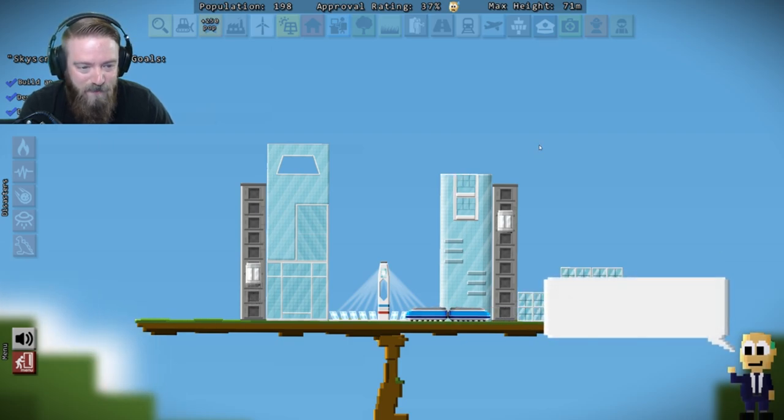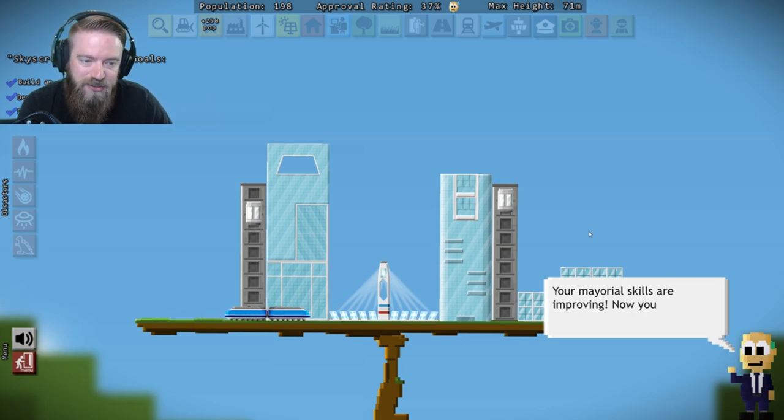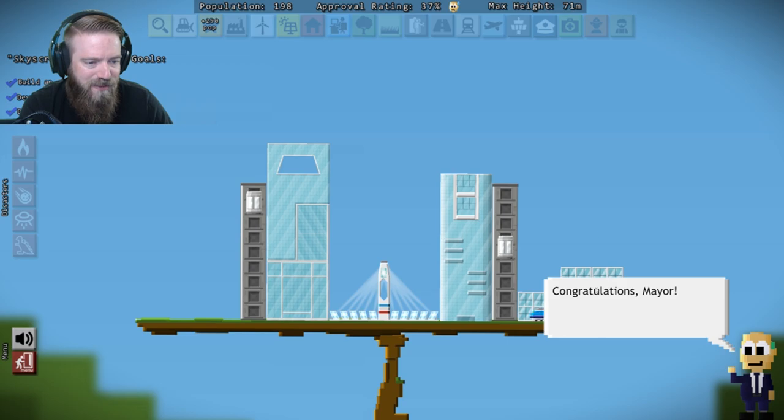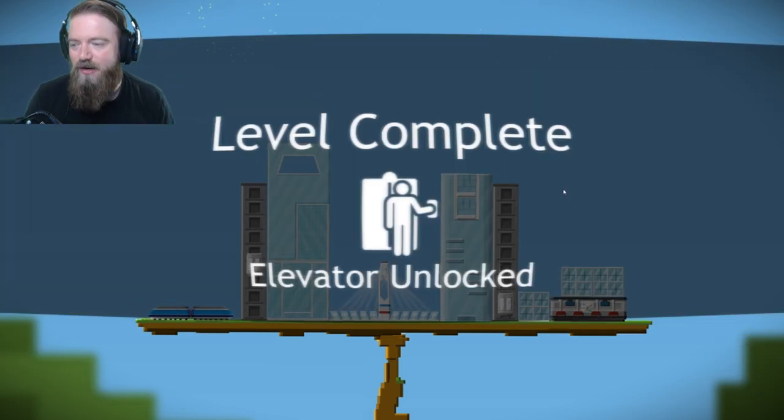Perfect timing. There we go, when I see those buildings, I see progress and prosperity. Your mayoral skills are improving. Now you're ready to build a full-fledged metropolis. Congratulations, Mayor. All right, we did it. Mayor Academy complete. Okay, so we're in a good spot.